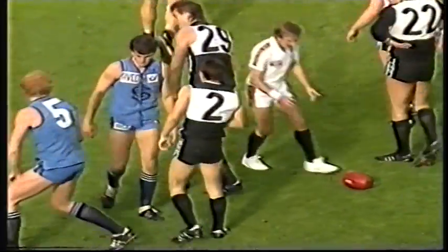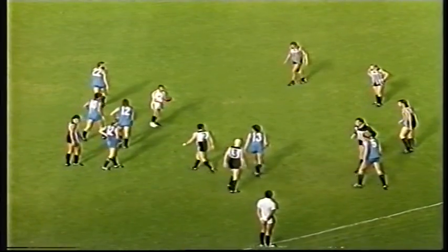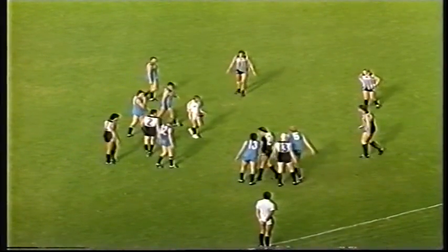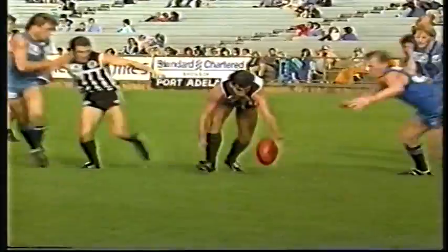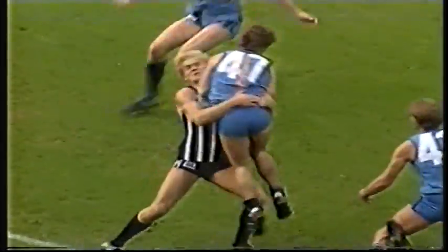Yeah, I thought David Baker was a fraction unlucky a little while ago. He may have tried to kick that ball, but the umpire didn't see it that way. Reynolds, who's doing a fine job in ruck. Baker put the left hand on it. John Harvey, Rowan Smith. Well, I thought he might have given it to Boyd then. But Rowan Smith's left foot kick hugs the boundary line.